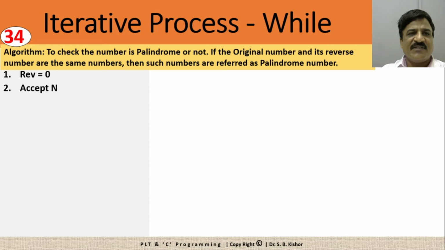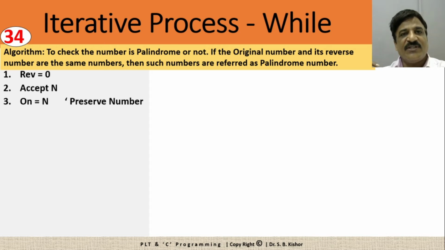The first few steps are the same as what we have seen in our earlier algorithm, except for this new step. Observe that in the previous case we are losing our original value inside the loop. When the loop terminates, what is the value of n? It's 0. Okay. It means we need to preserve the original number. Now why preserve the original number? Because at the end we need to compare your reverse value with the value that you have accepted. But we know that during the execution of the looping statement, the value that you have accepted is going to become 0. So that's why we need to preserve the original number.